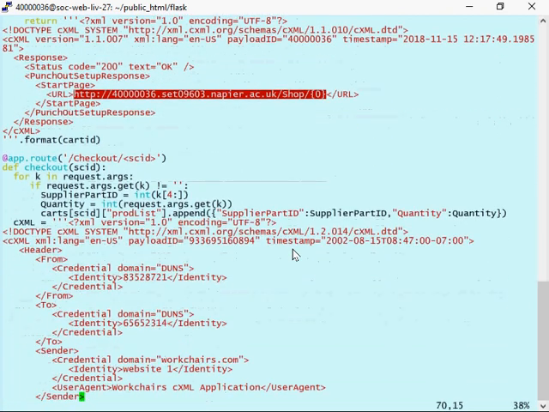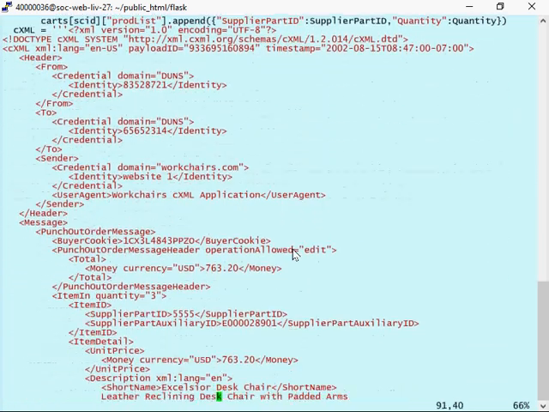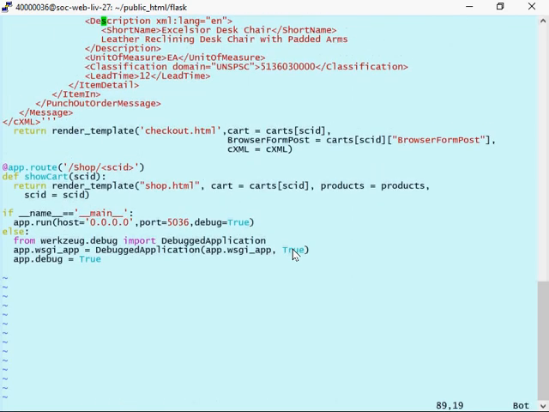Okay, so that's this one here. Where is it? Oh, so this is shop. We pick up that shop route with the UUID, the shopping cart ID, passed in as a parameter, and we render our shopping cart. This is the empty cart. That's my product list, and this is the cart ID that gets passed into that template.